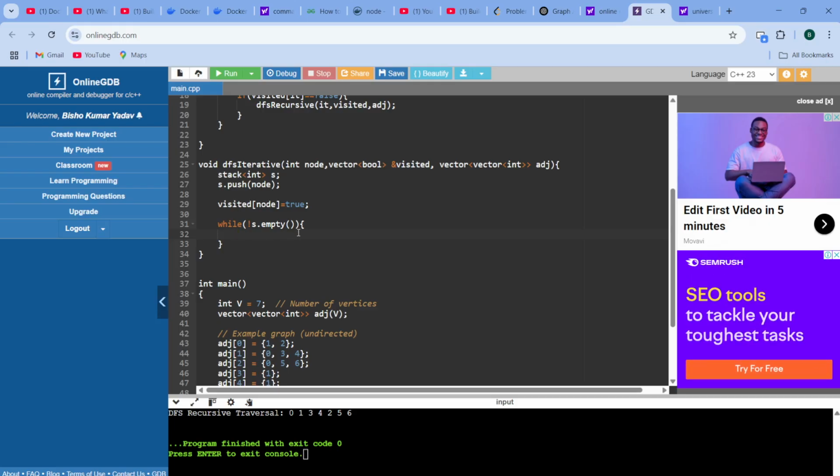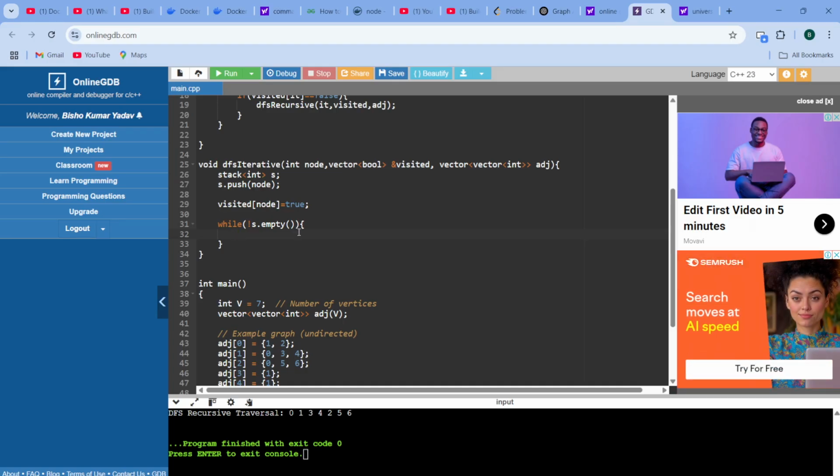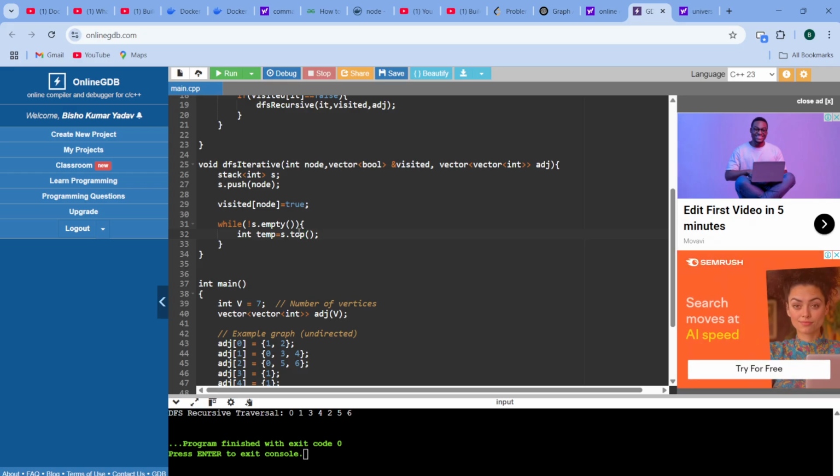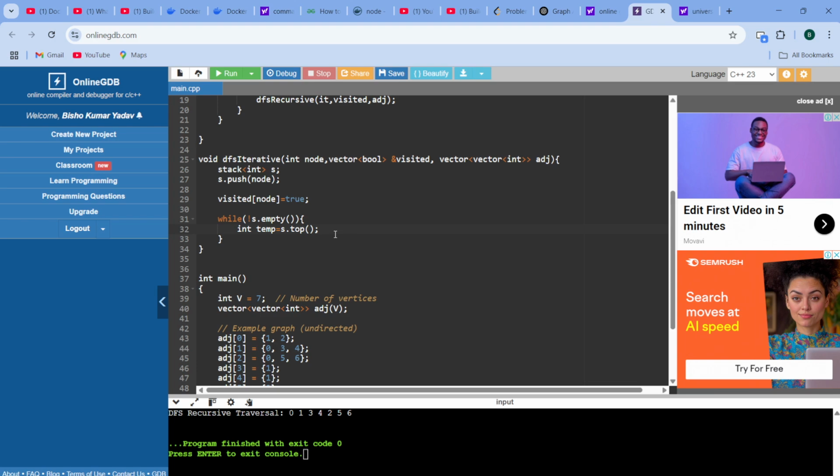Now just take the top element of the stack. Int temp is s dot top. This will be the top element of the stack.